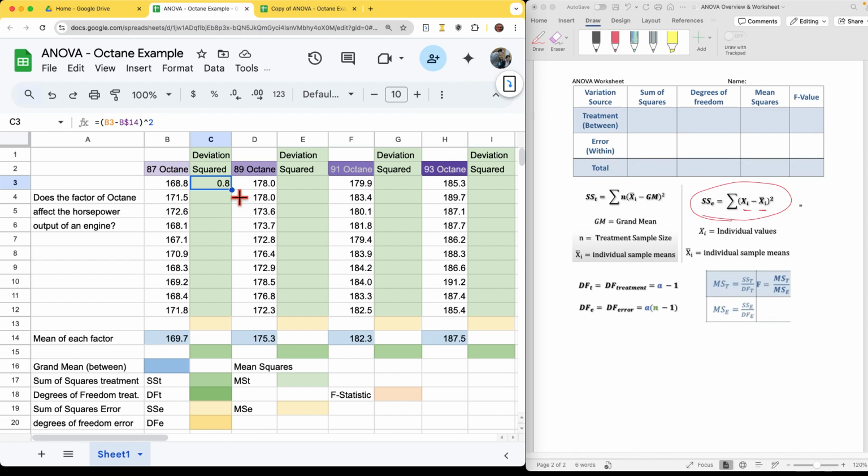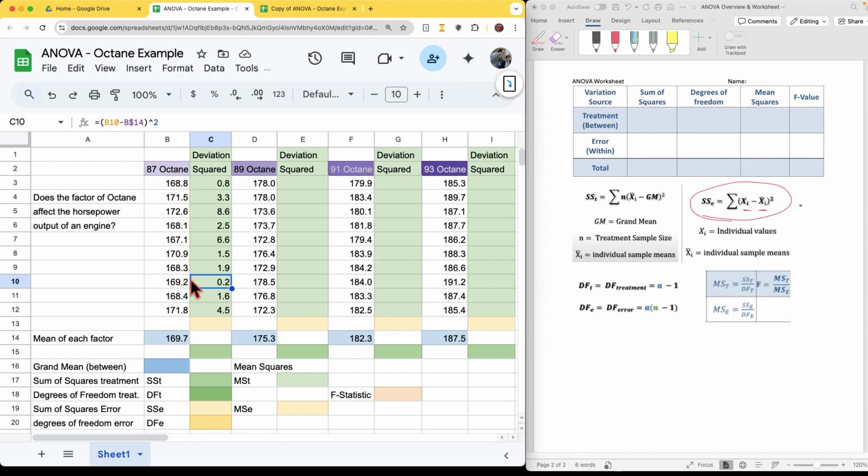and notice how the cursor changes as I get around this. If I click, I can move it. So it changes. What I want is this plus sign, and I want to click and hold the left mouse button, hold it down. So this is going to copy it down to here, to 12, and notice from 3 to 12, I now have, you can click on any one of them.